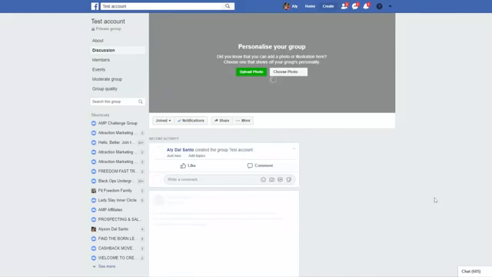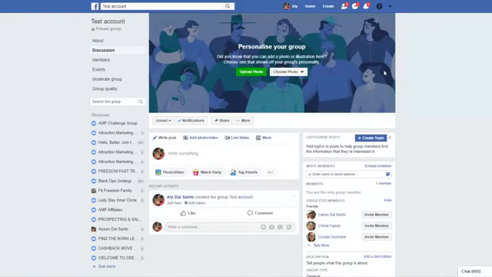It's really a step-by-step process, guys. What they want you to do is upload a cover photo. Now, the dimensions of a Facebook group cover are a little bit different to your personal profile. I'll edit the description so you've got these. It is 1640 by 856.